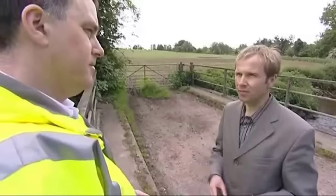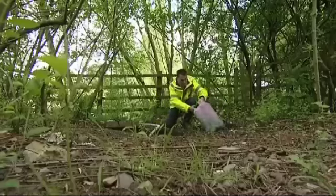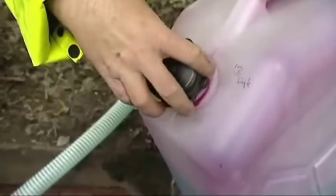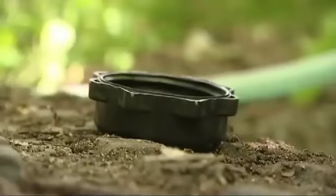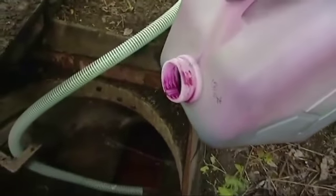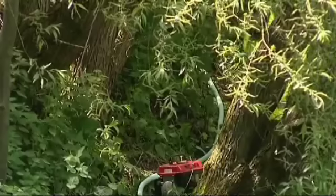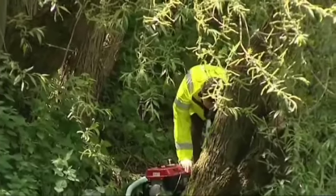So what are you doing today? What we're doing here today is just simulating a rainfall event. Clearly it's not very easy to actually come out and monitor everything when it's raining, and so this is a controlled experiment to look at what happens to material if we had an overflow event, and we're using the dye as a tracer to tell us where the water actually moves. We can take measurements to show what concentrations occur in the water.